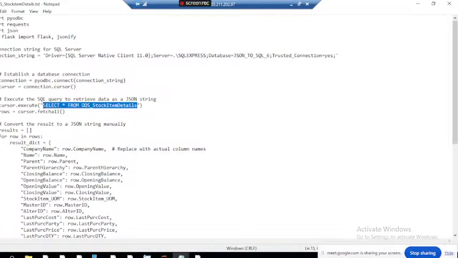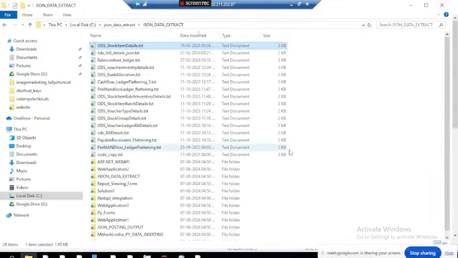So this I did to post the data. I'm showing it to you because your requirement has been changed, so I'm showing it ad hoc. And if you give a JSON API, then it will be slightly different.